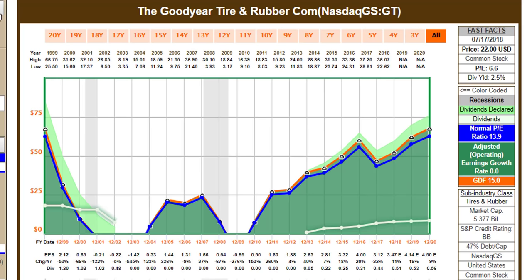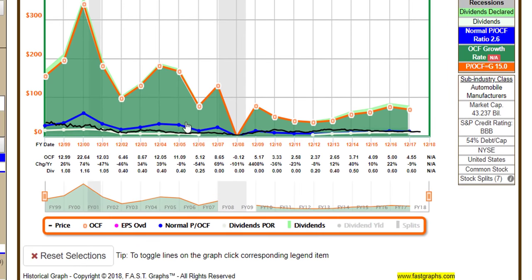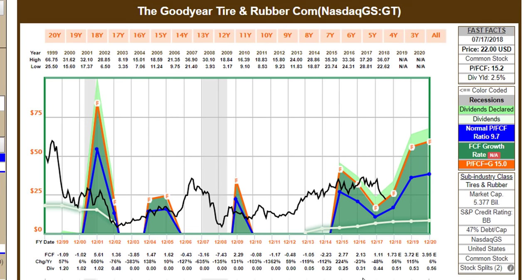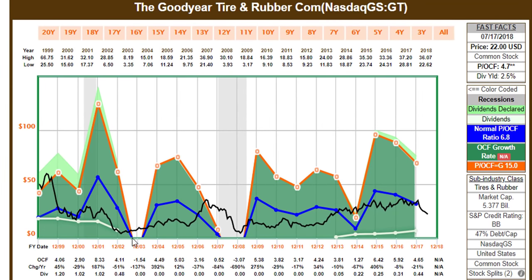And since the stock does pay a dividend, I think it's important to also look at things like operating cash flow. Free cash flow looks like it's going to improve dramatically on Goodyear, although it has been negative in years past. And of course, the company was not paying a dividend during those times when you had negative free cash flow. If I go back to operating cash flow, then once again, you're going to see a very cyclical level of operating cash flow that does turn negative at times, moderately covering the dividends, but it's very cyclical, and there are no forecasts for operating cash flow going forward. It just is what it is.